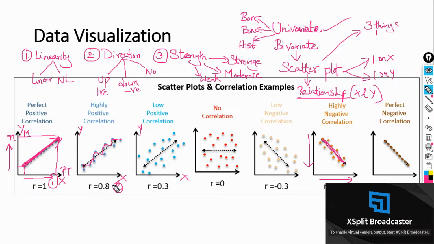Plot 2's scatter is not that close, and for you it is moderate, is what you people will argue with me. But I say no, no, no, it's strong. So who is correct, who is wrong? Both of us are correct. But how can, for one single plot, two strengths be there?